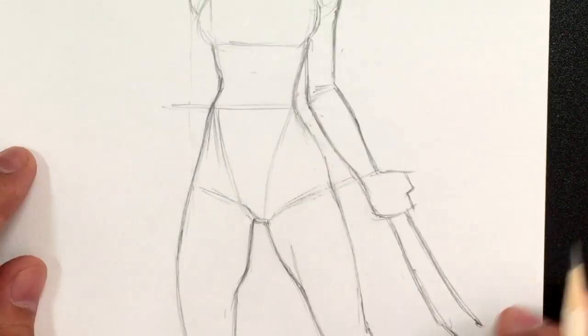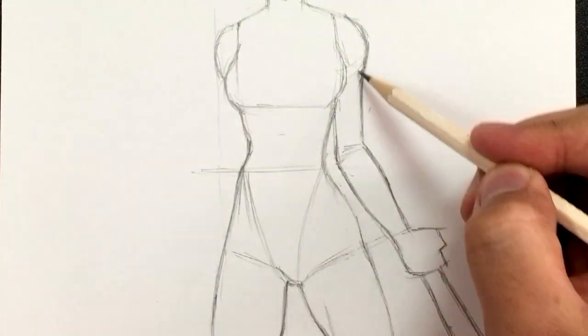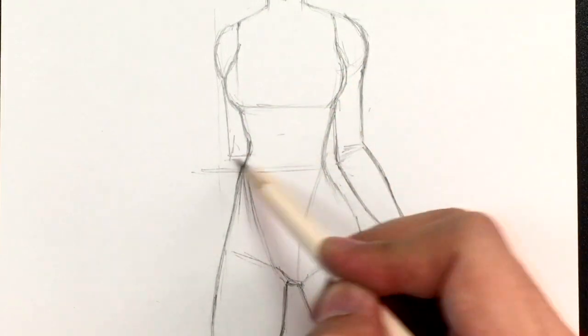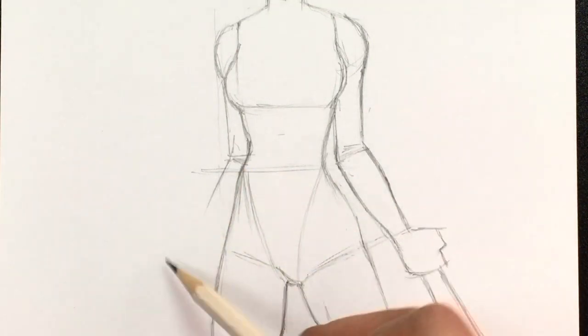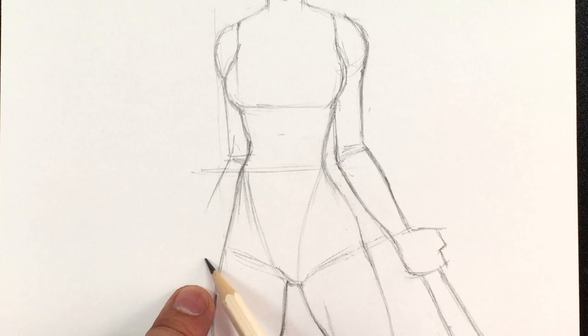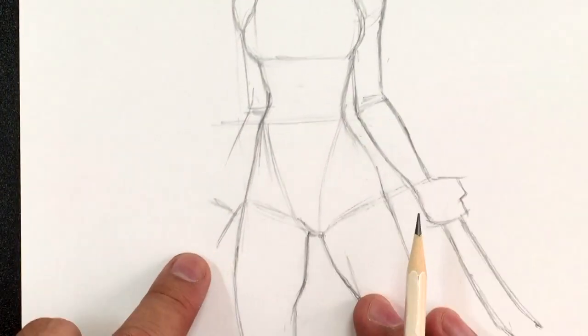Okay. So there's one arm, and the other arm tucks in behind her. So here's the chest part, goes down like this. Okay, here's the elbow part, and I want this to come out, and I want the hand to be a little bit lower than this line. I want it to come out over here. Okay, I'm going to draw that.